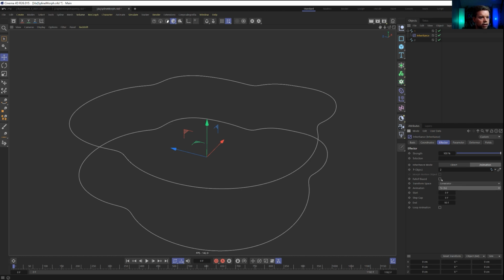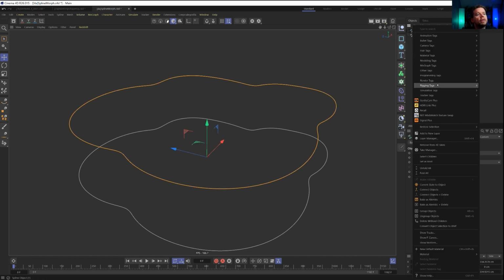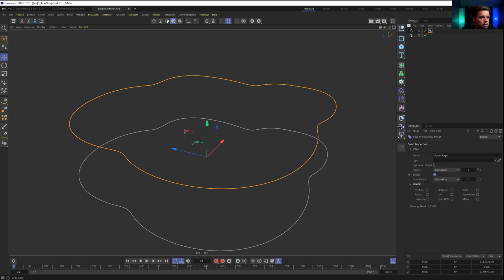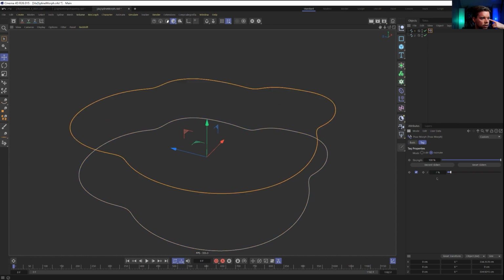But it doesn't seem to be viewing the geometry. Oh, so, okay, inheritance doesn't directly work. The original question was more about the morph. So we can add a post morph, and I want to affect the points. This is the original pose. The modified pose will be number 2. Yes, as an absolute. And you see, it seems that we were able to morph from one to the other.